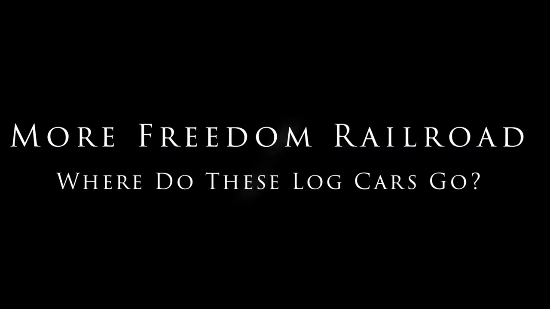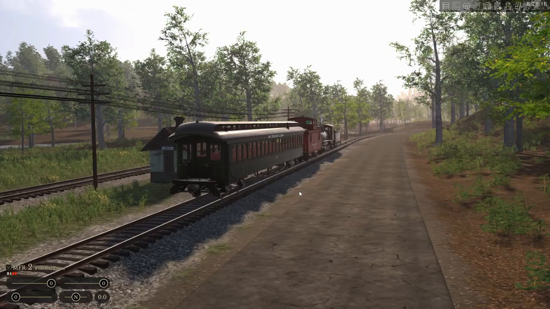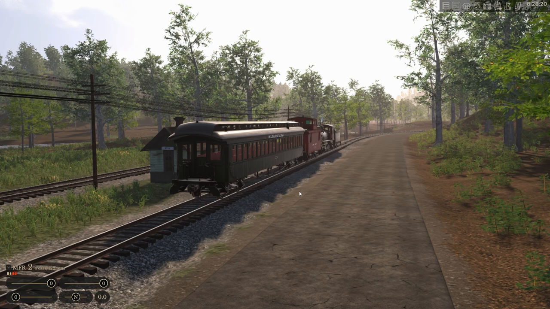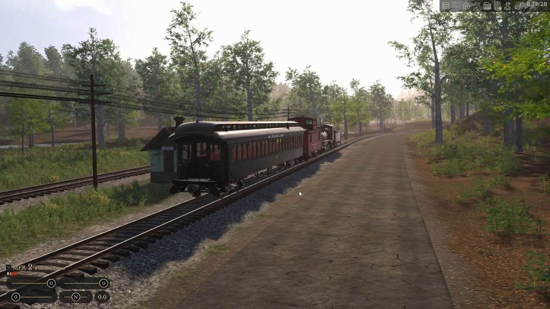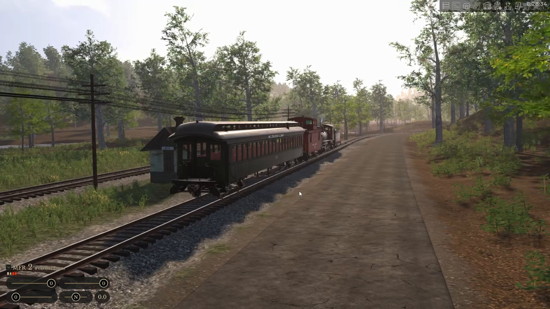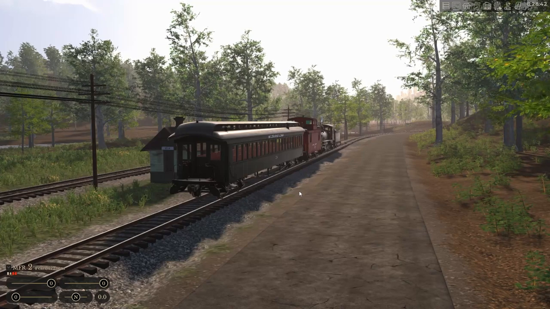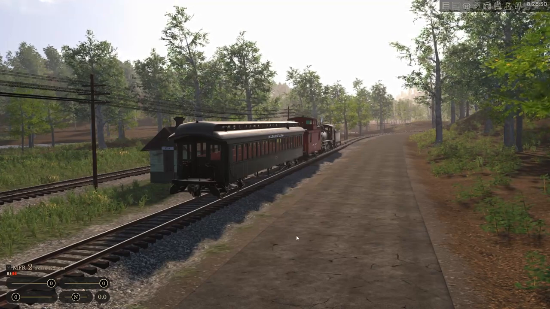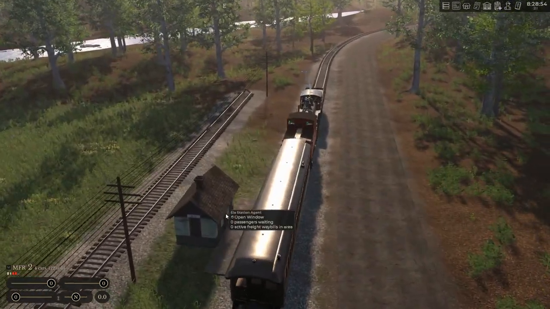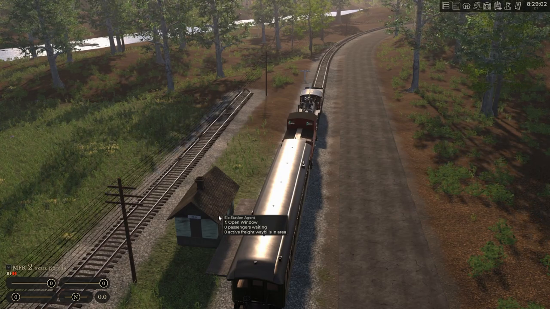We're back here in More Freedom Railroad, and we are currently in Ella picking up passengers to take to Whittier. So we're going to correct our mistake when it comes to the... I wouldn't call it a mistake, but we're going to get rid of the caboose off the train. So we're looking to see how many passengers we got. Well, it looks like we got zero passengers waiting, so we can take off in just a second.